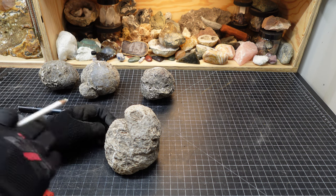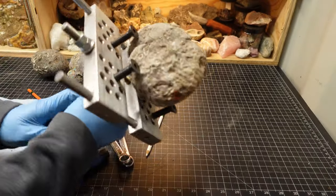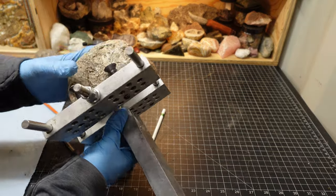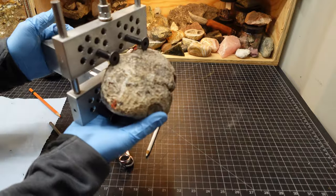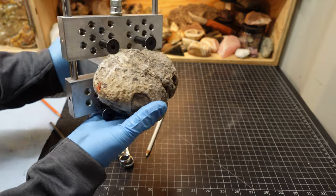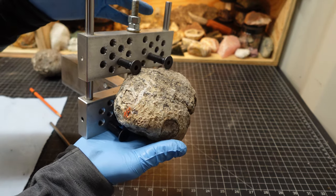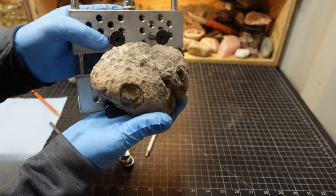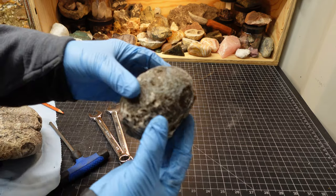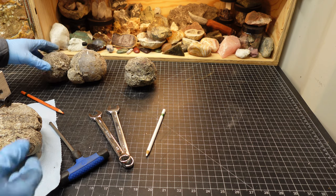I'll get the first one clamped up in the fixture now. Every time I show this fixture for holding these obscure shaped round rocks, I get questions about it. This is the Slabasaurus rock holding fixture, which as far as I can tell is not available to be purchased anymore. As far as I can tell, there's no website that covers this thing for sale, though maybe that's subject to change. This is what I'm using to hold these odd rocks because a rock that shape doesn't have enough purchase in the vise to really grip it — you need something like this.